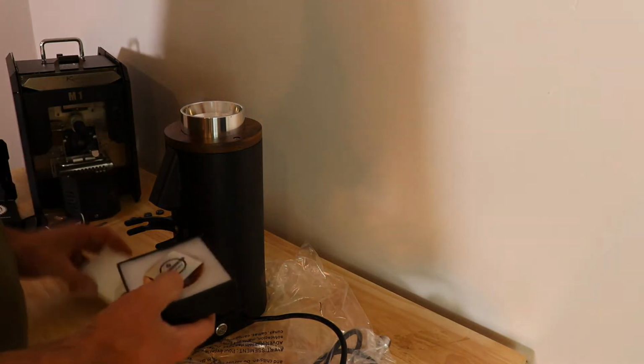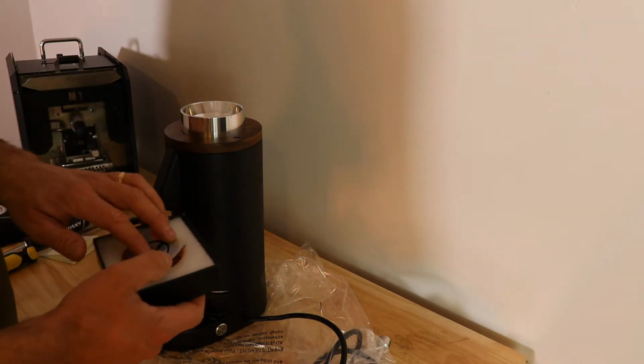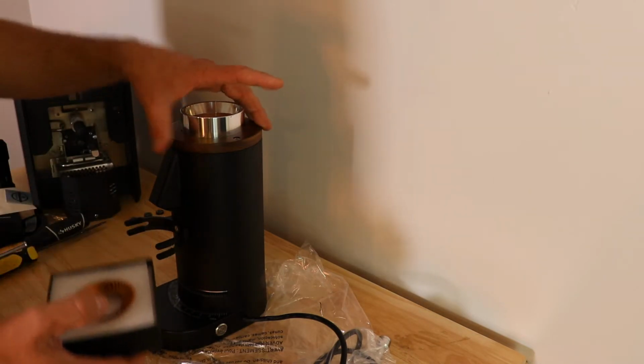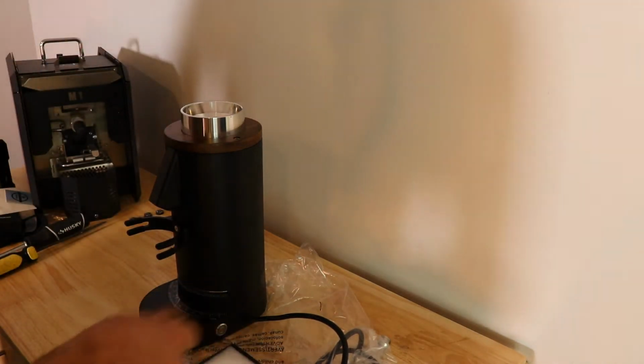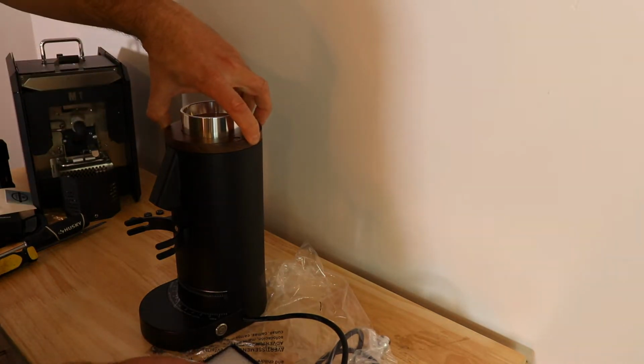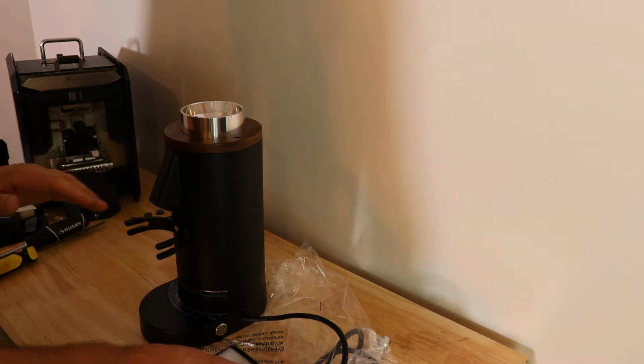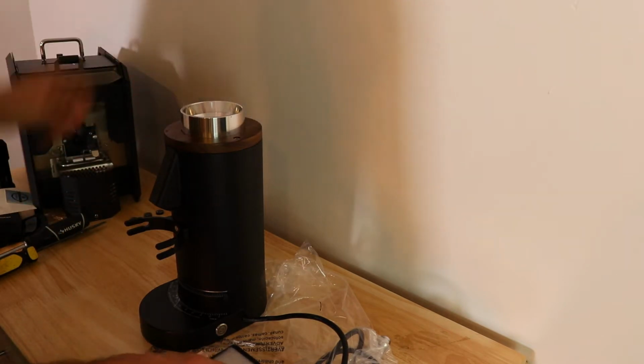Hi, it's Joe. I'm going to do a video on how to install SSP burrs on the Turin DF64P grinder. This is also applicable to the DF64E, which is very similar to the DF64P, but the DF64E has an electronic control panel. The DF64P does not.